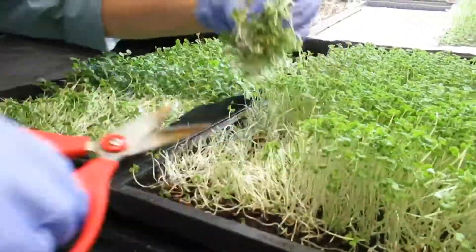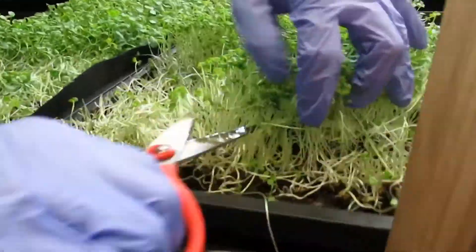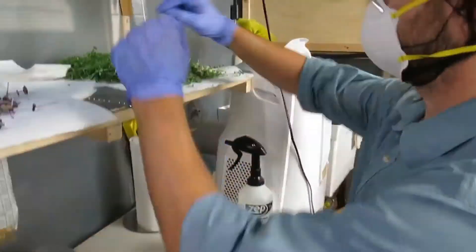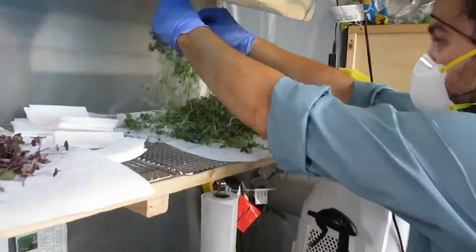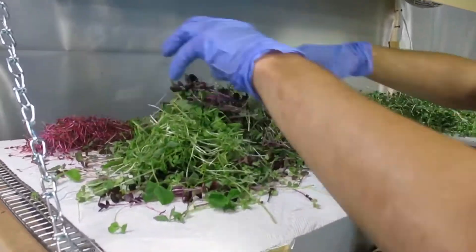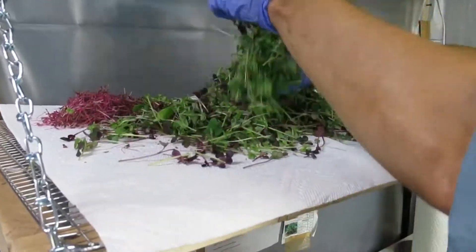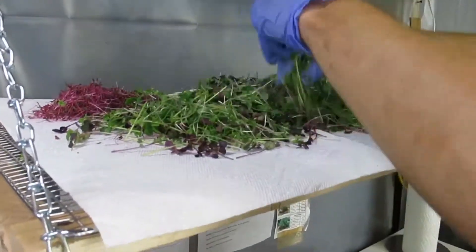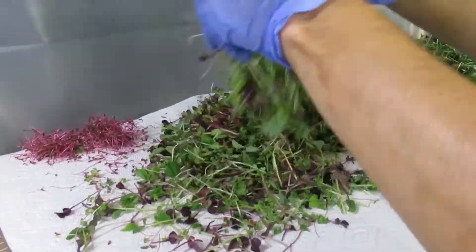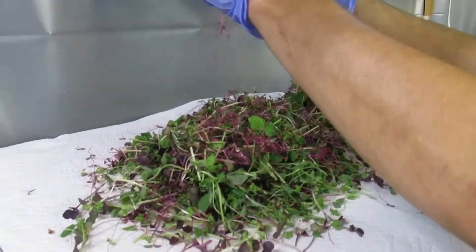You can see we're doing two different styles of harvesting. The spicy mix gets everything harvested separately and then mixed together at the end, whereas the salad mix gets layers of various microgreens that will be hand-tossed at the end. We do it that way with the spicy mix because the amaranth is a little high risk, and for this harvest the radishes were a little wet, so we needed to give them time to dry out before mixing. That's why the fan is on top — it allows things to dry — and then we can get the whole mix ready for final packaging in the compostable clamshells.